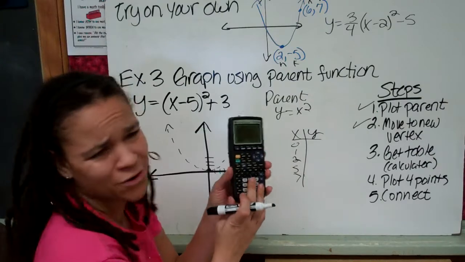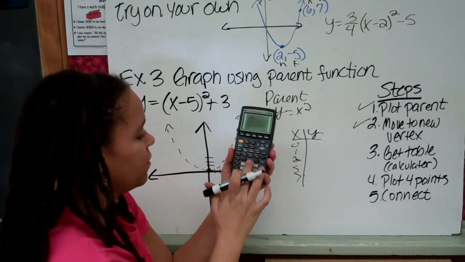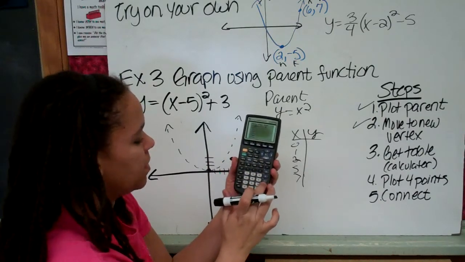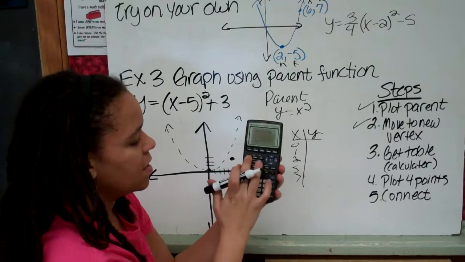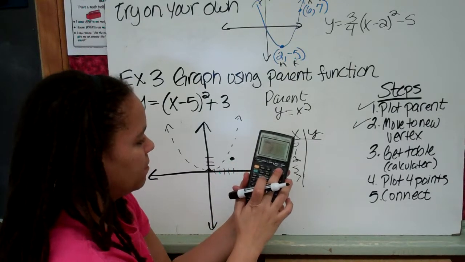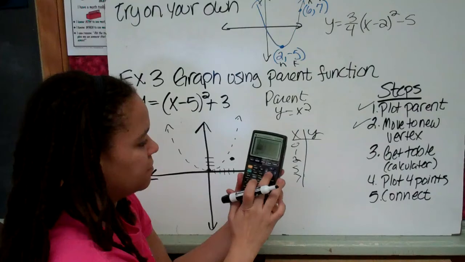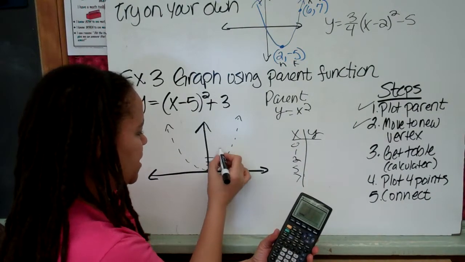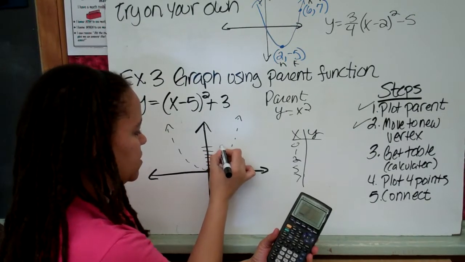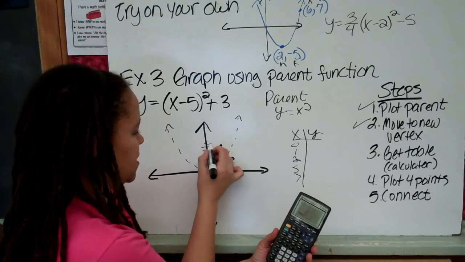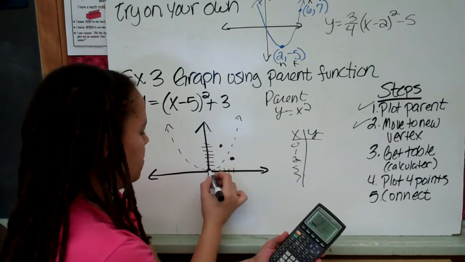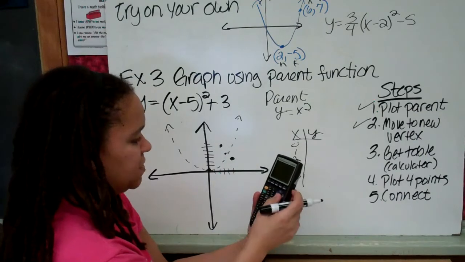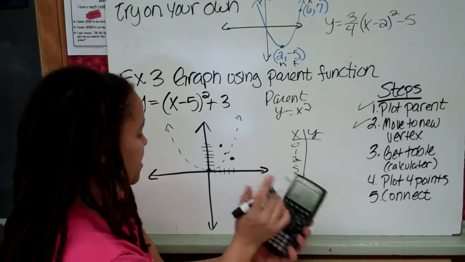So if you do put this in, I don't know if you can actually see this, probably not, and I don't know that you even have one at home, but this will just kind of show you what I'm doing. (X minus 5) squared plus 3, and we know how to do this already. I would hit second graph, and there's my table. So if I used, let's see, here's some easy ones, (3, 7), (4, 4), (5, 3). So 3, 7, of course this is not exact, 1, 2, 3, 4, 5, 6, yeah, that's 7. What did I say, 4, 4, 1, 2, 3, 4. Let me get something bigger than 5 so I can see where that's going to be. 7, 7.